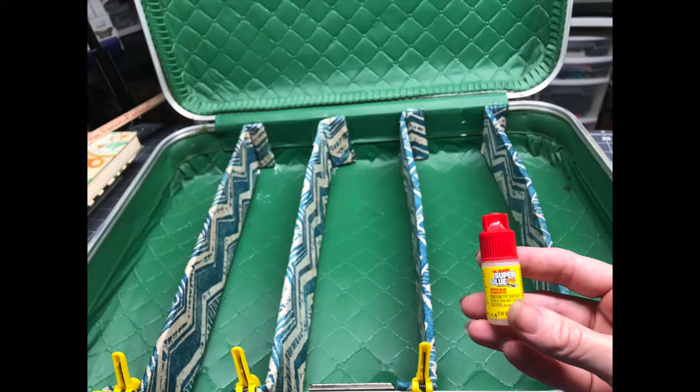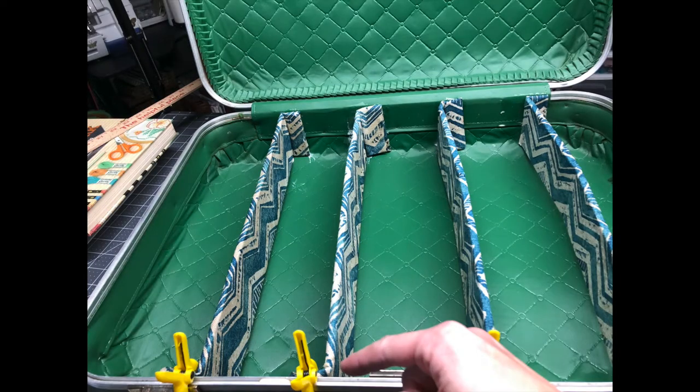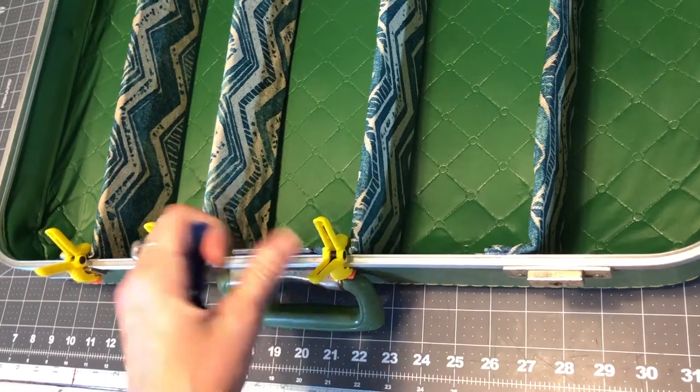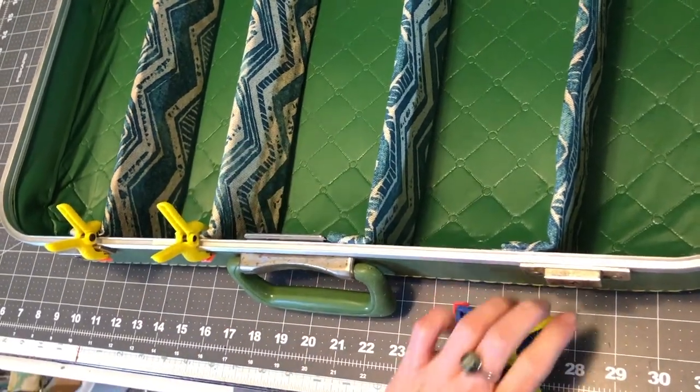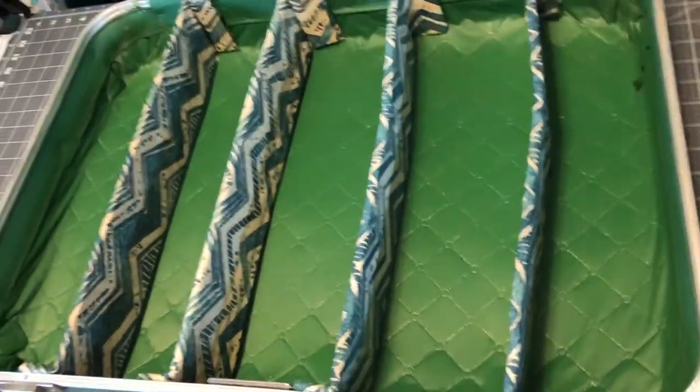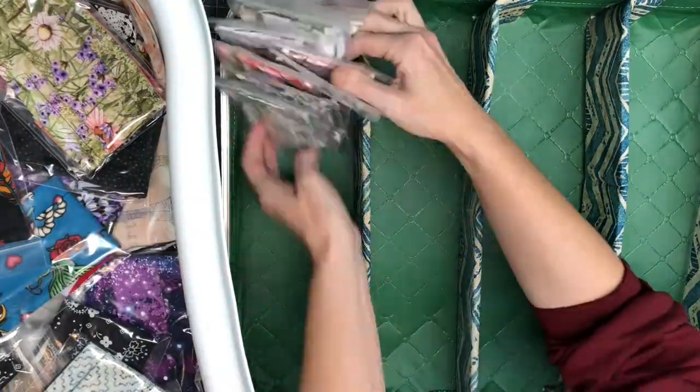And I use super glue and clamps to hold these in, and basically just apply it on either end of the divider where it meets in the suitcase and place them evenly. Once that's dried, you can remove the clamps. Fill up your new display.